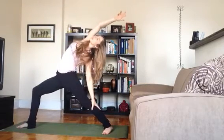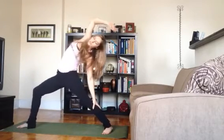Okay, so we're just going to retrace those steps. So coming back to your warrior two, just reach this top arm towards the back of the room, just settling back in. And we'll tip it back to reverse your warrior again. So just leaning back here, nice stretch. So much so that you're going to straighten out this front leg long and take it to your triangle pose.